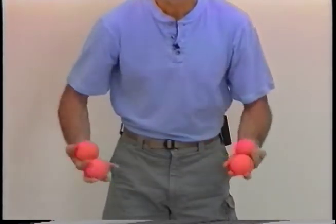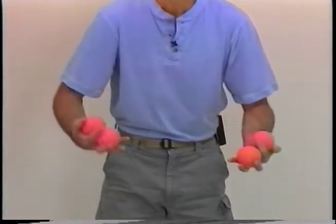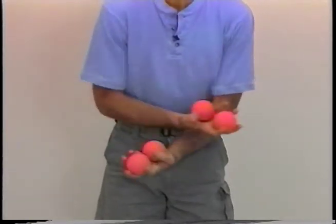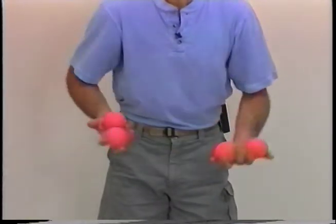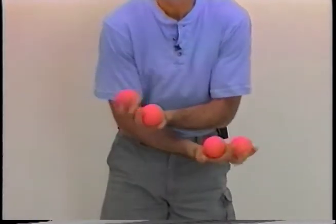And then I'm going to keep the balls spinning out, and I'm going to reverse the direction of the arms so they're also spinning out. And in keeping the balls out, I'll reverse the arms going out, I'll reverse the balls so they're still spinning in, but the balls are going out.